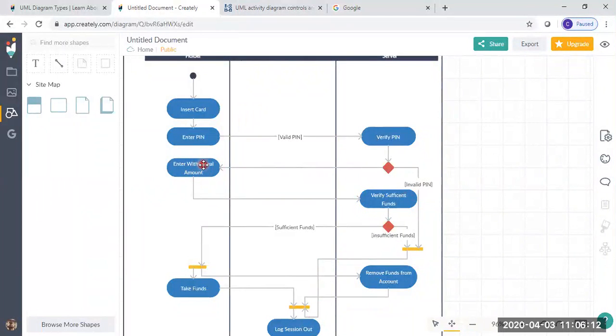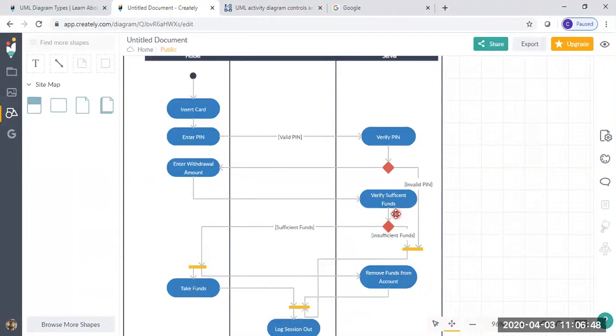Now the account holder is asked to enter the withdrawal amount, the amount that he wants to withdraw from the ATM machine. So suppose he puts 10,000 rupees here. When he has put 10,000 rupees here, then what happens? Verification at the bank server takes place, to check whether this person has this amount in his or her bank account or not.